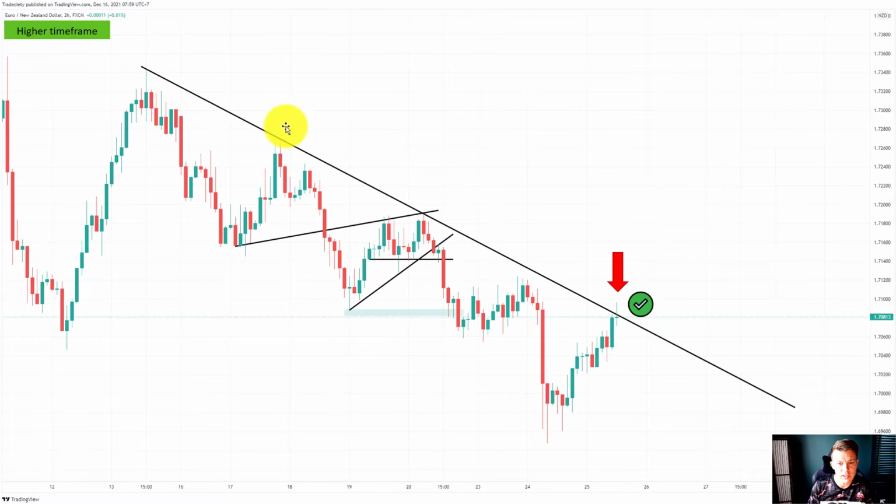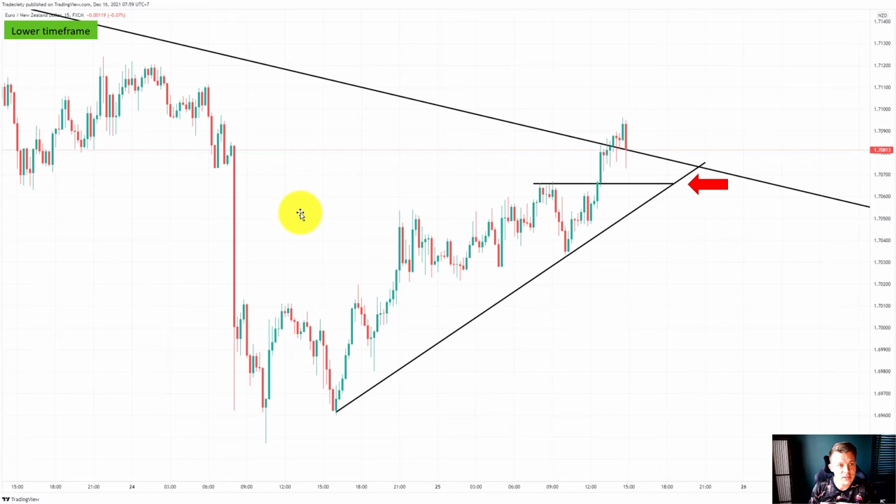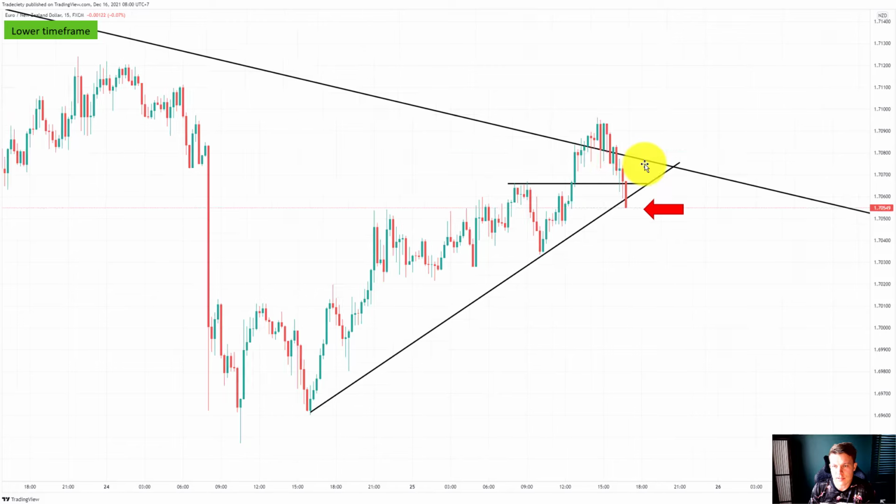So at this point, we can even look for more shorting opportunities on the lower time frame. So let's jump back to the lower time frame. And again, we want to build confluence. What we see here, we have a short-term trend line on the lower side. We have a previous resistance that we can use, but it's not enough yet. We need a little bit more information. So let's just wait and see what happens.